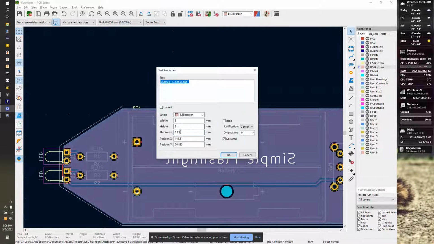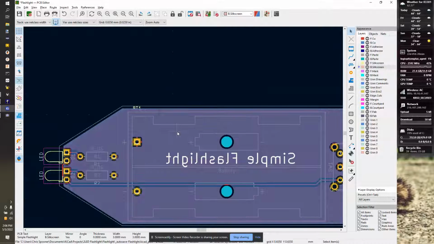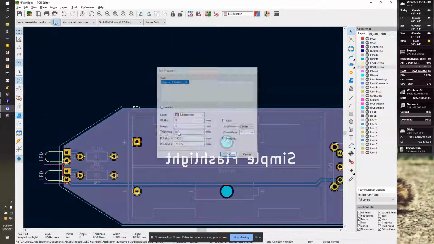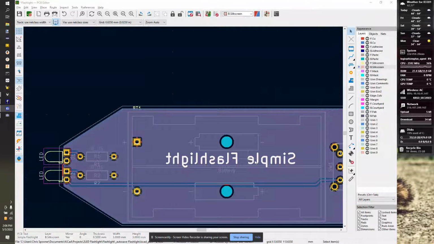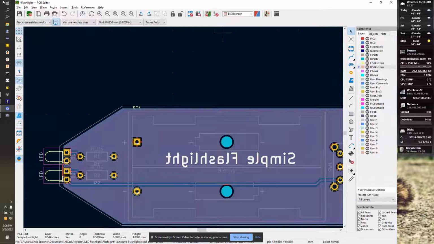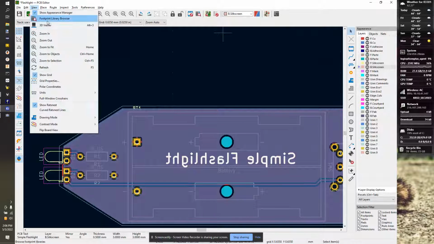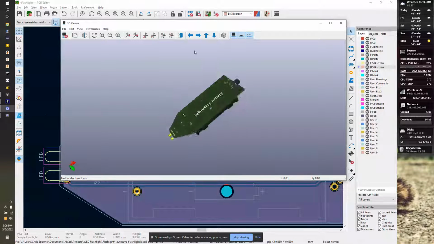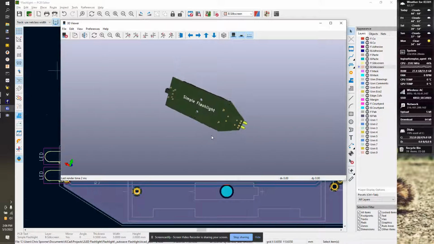I don't think, even more, 0.5. So nice and big, thick traces. Now, it's mirrored because now if we go to our view, 3D viewer, it looks correct.